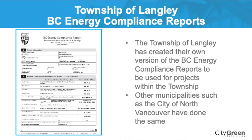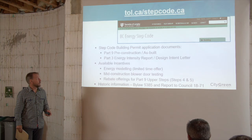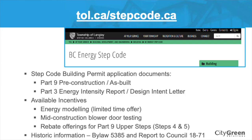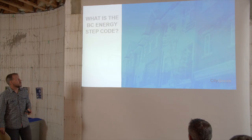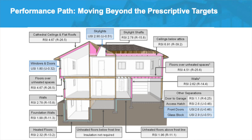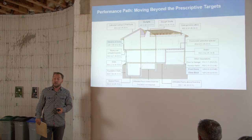The compliance report is the focus of today's talk. All this information for building in the Township of Langley is available on their website — details about their Step Code regulation, compliance reports, and incentives. The BC Energy Step Code is a performance-based approach. In the past we had a prescriptive approach: this kind of windows, this type of insulation, do this and you pass the code. But when people who manage the building code looked at different types of homes, they found homes were built with a really wide variety of efficiency.